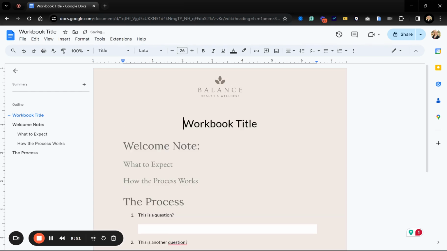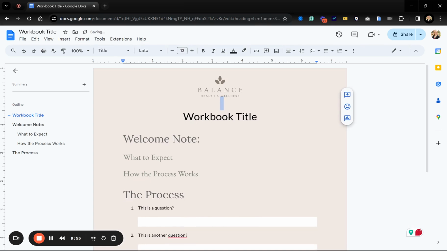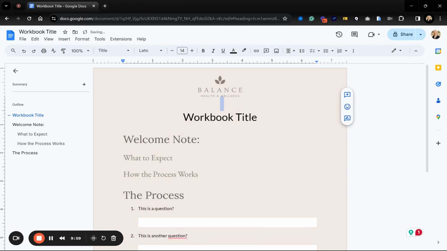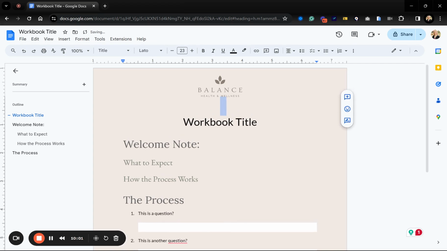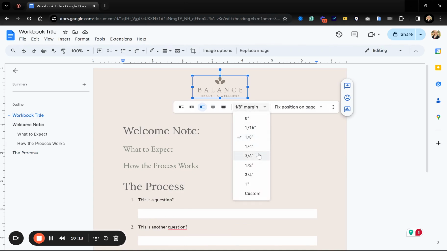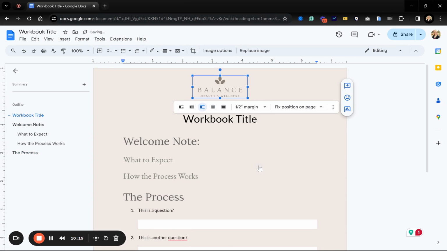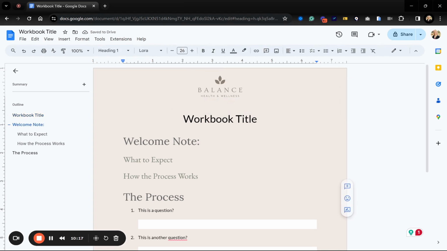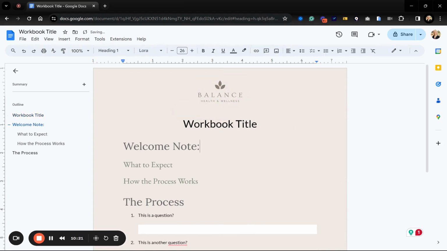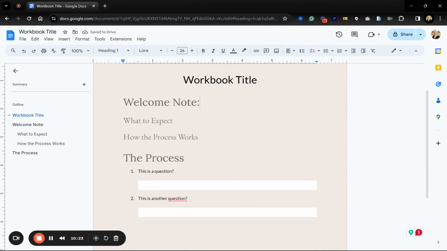We might want a little space here. I would probably shrink that down. This is where you could increase the margin, so let's try that and see how that works. Let's go in here and say half an inch and see what happens. That might be a little too big, but now it's a little bit better. We can even move it down a skosh maybe. So now we're getting what looks like a real workbook.